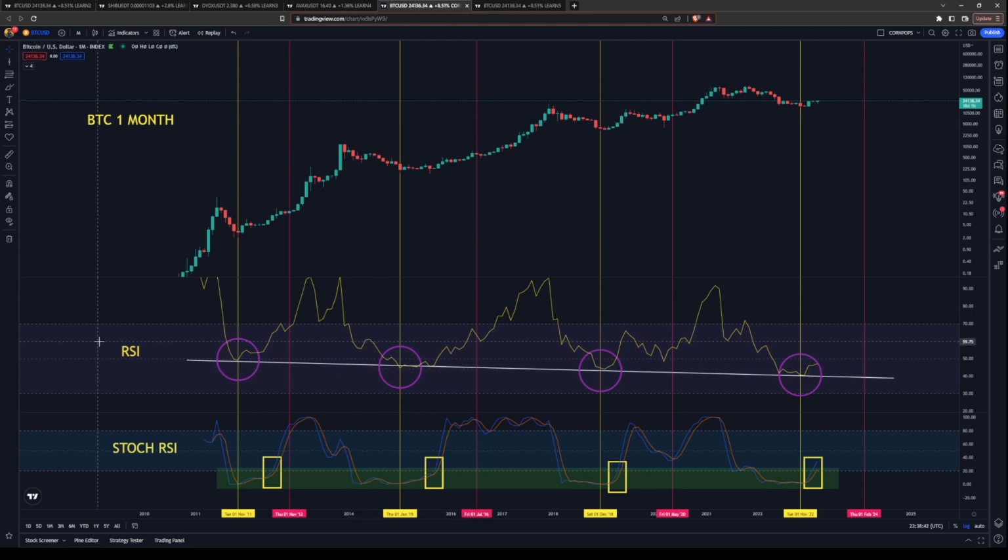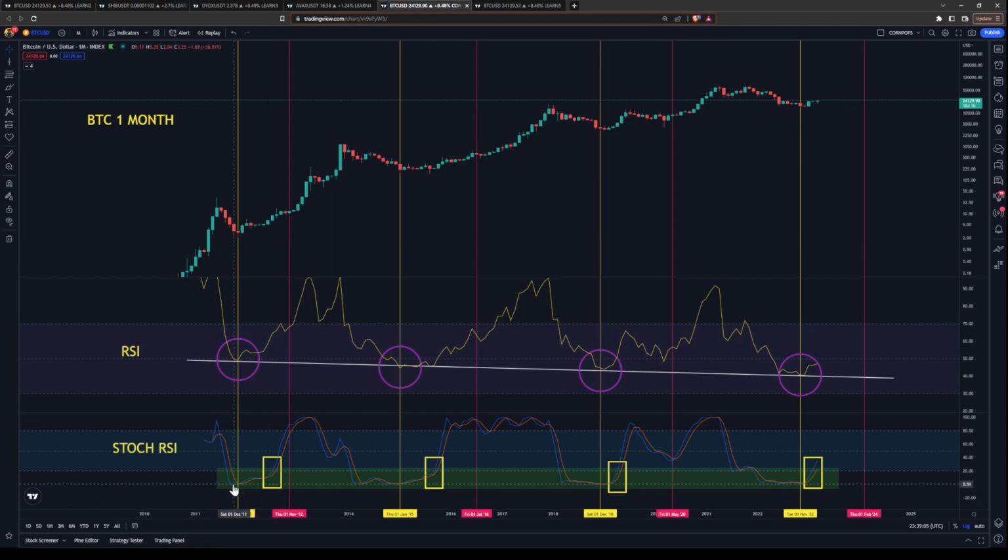So we're looking at the RSI and we're combining it with the Stoch RSI. So the Stoch is oversold. Now I don't like using the Stoch on very low time frames because you get a lot of noise. So I prefer to use them on the higher time frame charts. And again, I'm just looking for confluence between the indicators and the price action, maybe divergences on the other charts that I've shown you earlier.